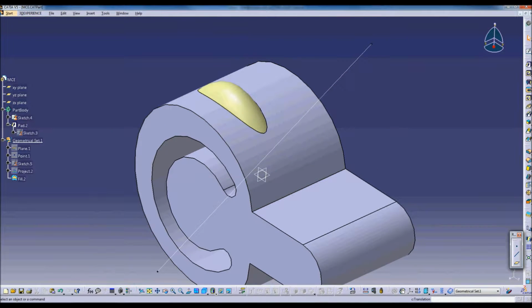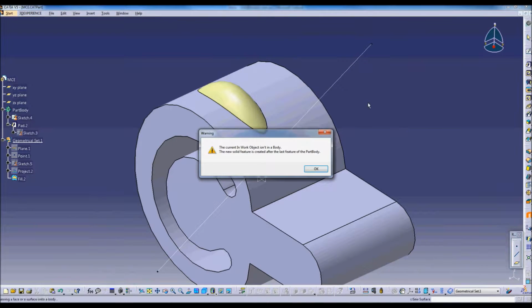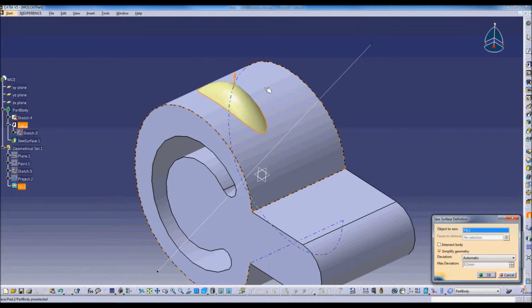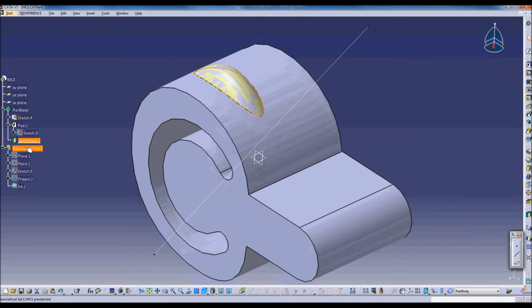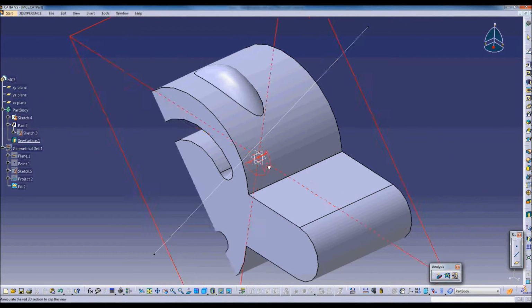In addition to the basic surface-based features of thick and close, PDG offers sew surface, which fills in with a solid under the surface. This is more than a thick surface, as we'll demonstrate by sectioning the solid.